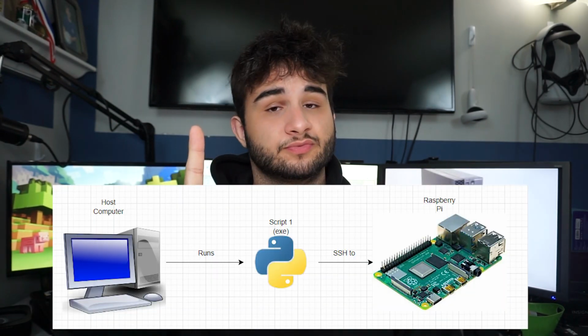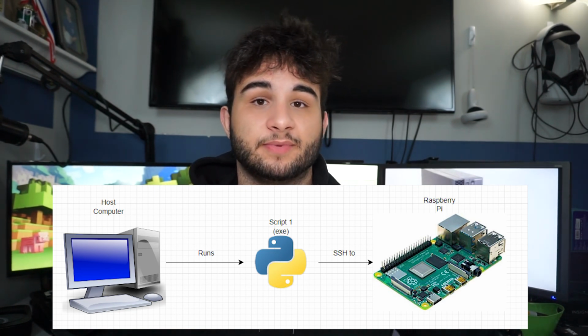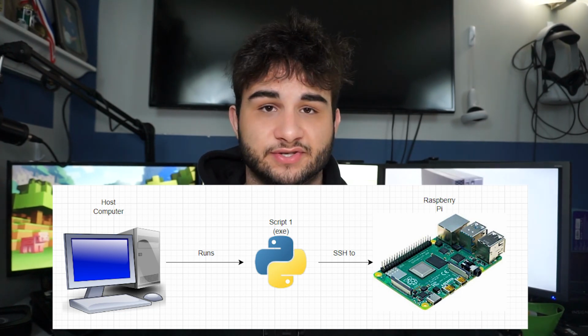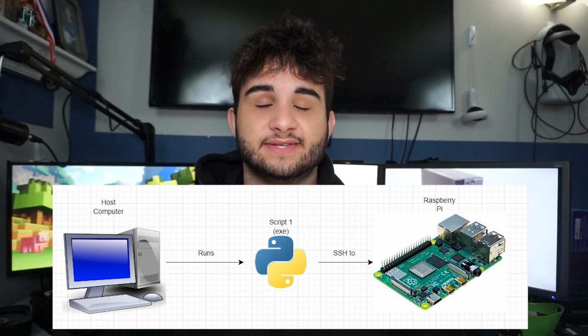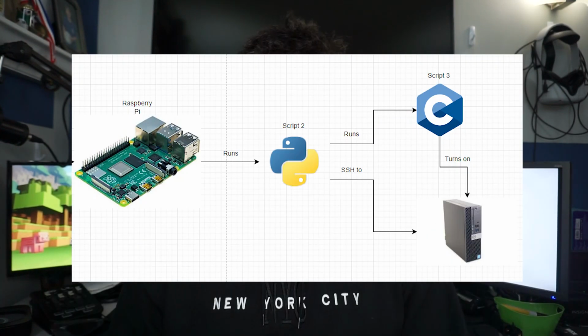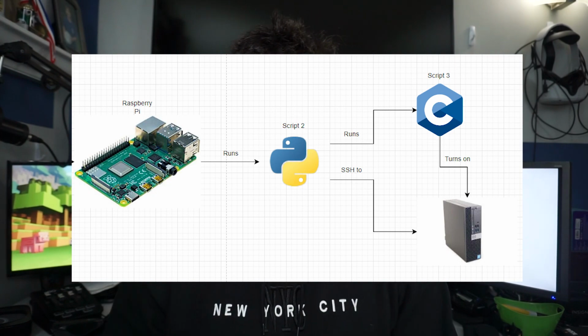So like I said, I made 4 different scripts, and I'm going to go through each of them. Script number 1, which was written in Python, is actually turned into an exe file, and this is going to be the script that will be on everybody's computer that wants to have this functionality. All this script really does is it SSHs from that computer over to my Raspberry Pi, and that's where script 2 comes into play. Script 2 is also written in Python, and all script 2 really does is run script 3 and script 4.